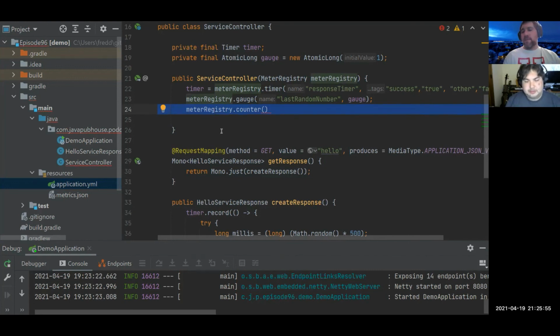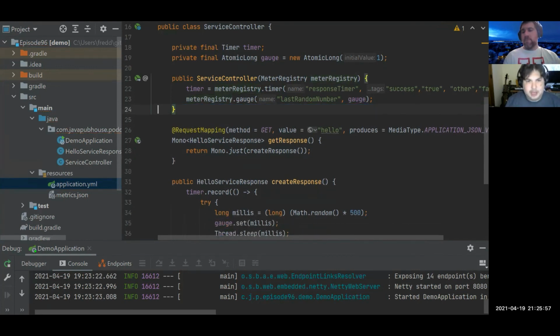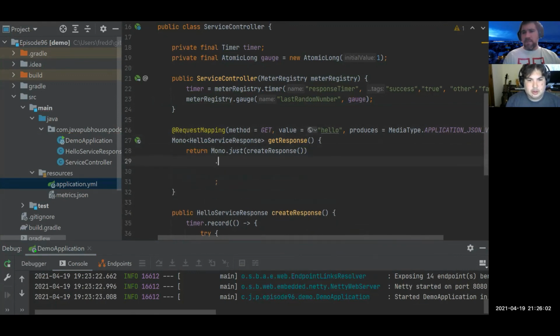Search for it first. Most of them do actually have a Micrometer implementation, and I know for Quarkus it even states on the website that this is the preferred metrics tool for the framework. Again, it's very popular.